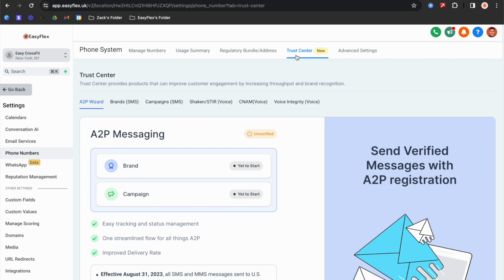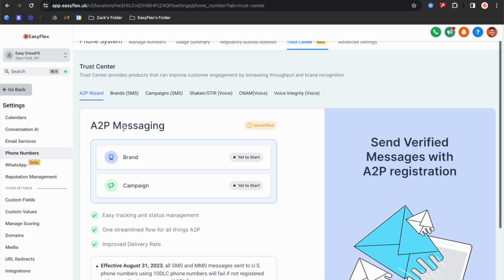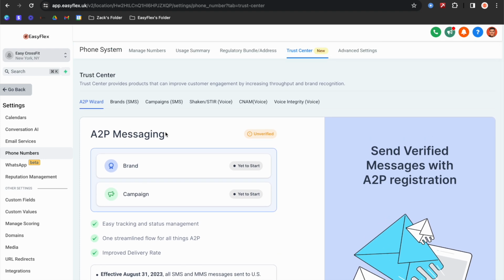So they're not thinking, what is this? Is this a business? Is this someone harassing me? They can have that familiarity, and it's really going to help with not only your own deliverability, but also the responses that you see from leads when you're texting them and when we're running these automated text campaigns, for example. So it's really important that we set up this A2P messaging. Every business needs to do this. It's a requirement now in the US and Canada.